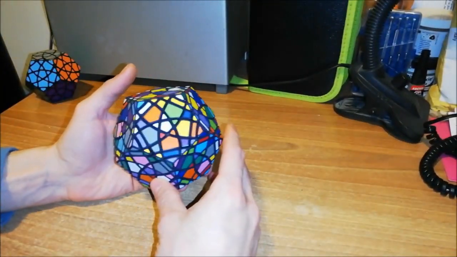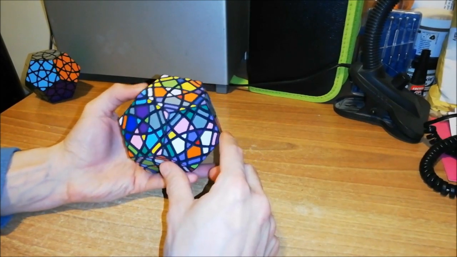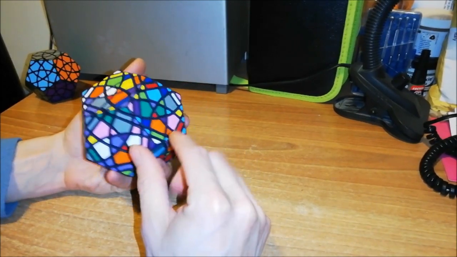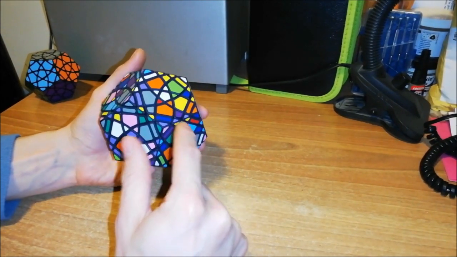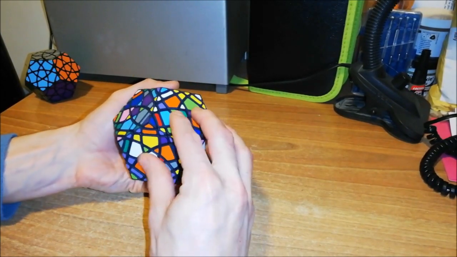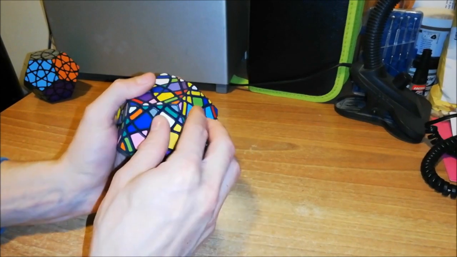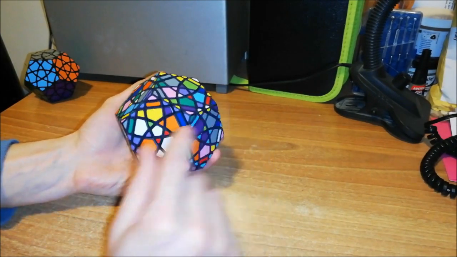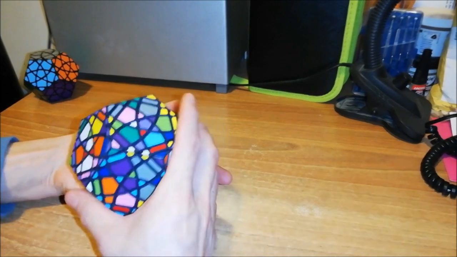So we have now the last five pieces to place. All the rest is solved. So I have this piece that could go here. This purple and yellow. So doing that down, down, up, up algorithm, it will be here. This one is here, but needs to be rotated.